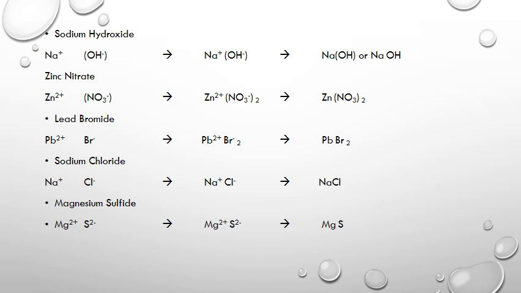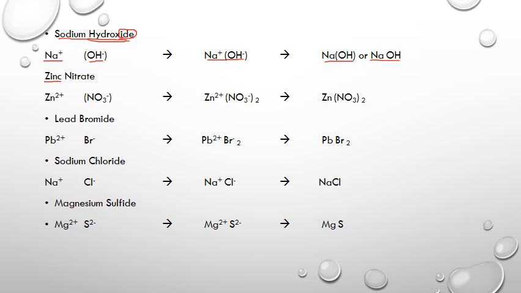Okay, the next batch, you have sodium hydroxide. So this looks like it might be binary because it ends in "ide." But remember, hydroxide is a special case of polyatomic. It ends in "ide" instead of "ate." So you just write Na+, first column, and OH has a minus charge. They have the same number in front. They have a 1+ and a 1-. So the number is the same, so you don't have to crisscross. You get this answer. Or if you take the charges out, you get this. And because there's just one of the OH, you can just write it NaOH.